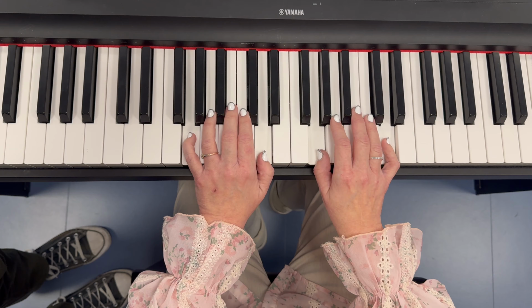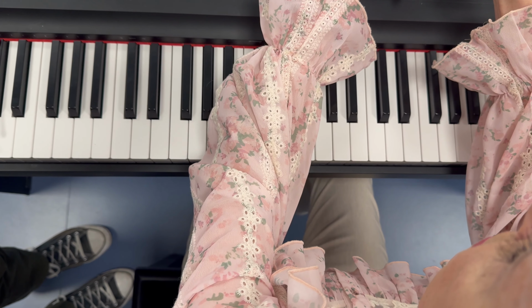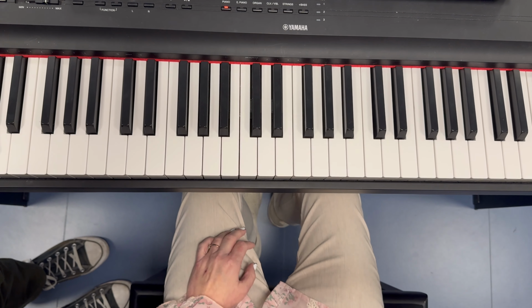All right, the next one is in fifths. Let's just pretend I played each hand separately. All right, and then the last thing, this will be your quiz for the quarter.